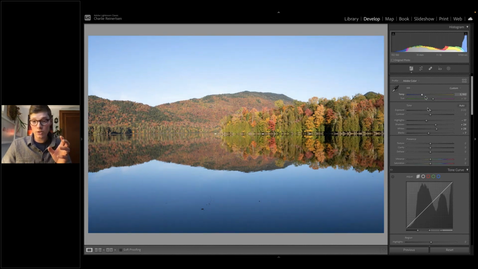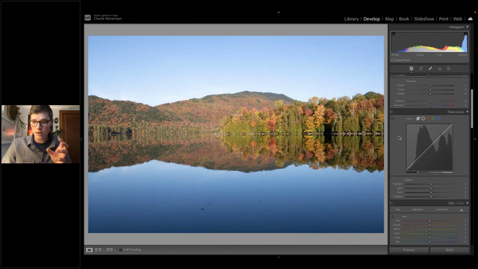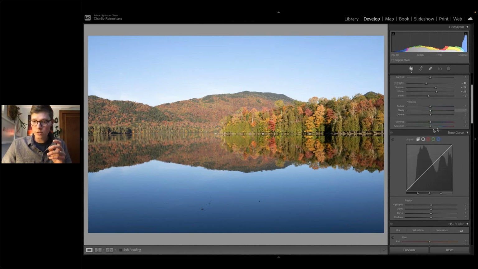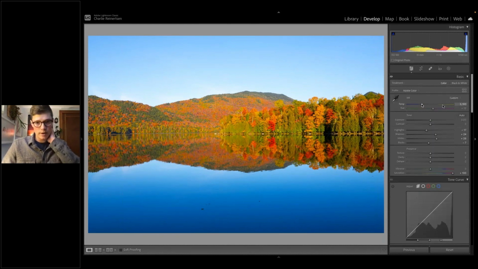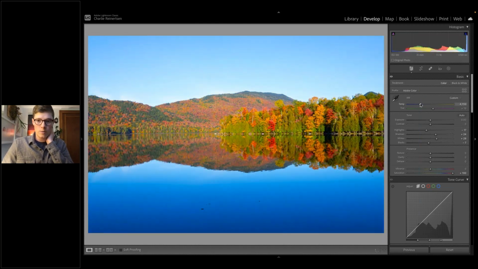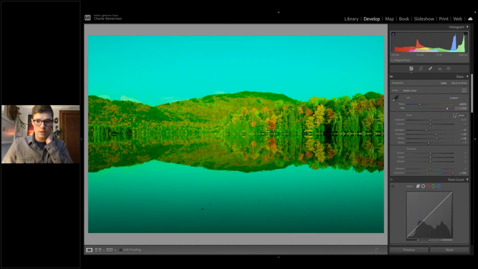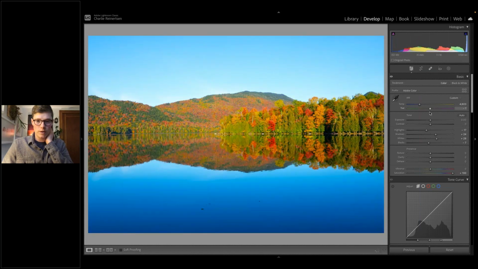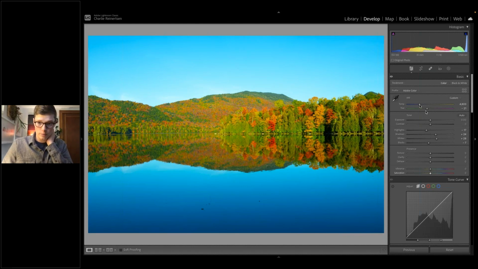And one of the things that I like, this is just another trick of something that can help a little bit, is go to your saturation, bump that saturation all the way, and then come up to the slider and push it over. So you're seeing we're editing the image from orange to blue. And as you come across, because I bumped the saturation up, I'm trying to find that place where those two meet, where it's not blue and it's not orange. It's about there. Same thing on green. Green versus purple, and then find that middle point. Some people find that helpful. Some images I find that helpful.